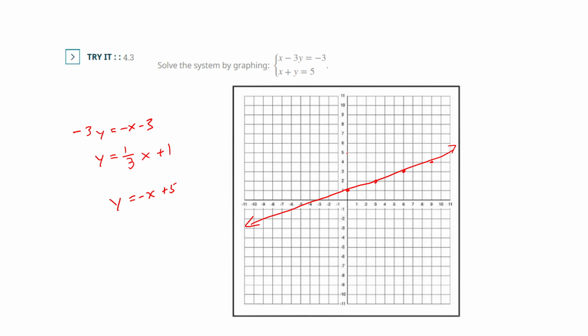Now the y-intercept is b. Do you remember this has a slope of negative 1 over 1, so down 1 over 1. Okay, so I got this right here where you can see. So the problem is it's hard to get at an intersect point because you're not a ruler or a computer. But so here we go, and the intersection point is 3, 2. That is the solution to the system of equations.